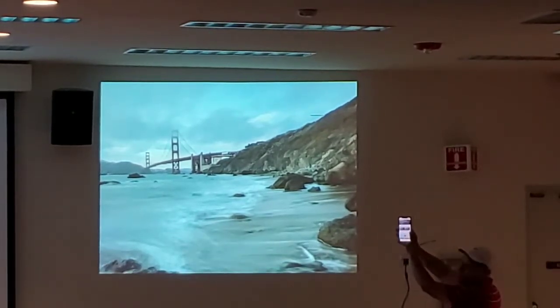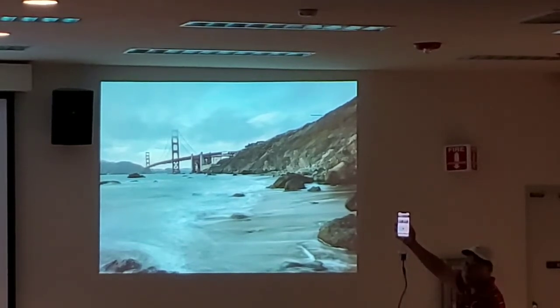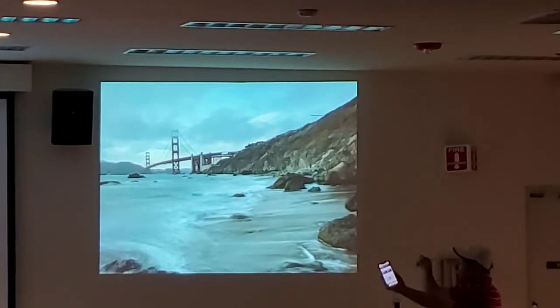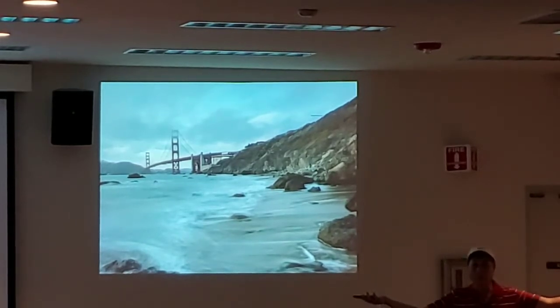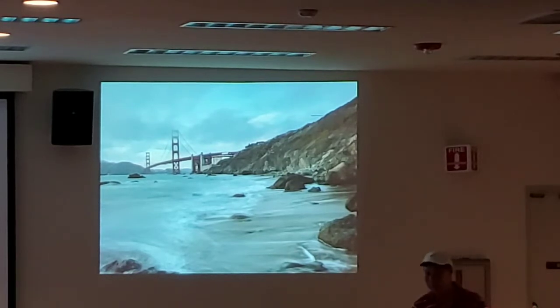The first one is Live, the second one is Loop, the third is Bounce, and the fourth one is Long Exposure. So you just press the Long Exposure button, and then you turn it to a long exposure. You don't have to do anything else. Just that simple.